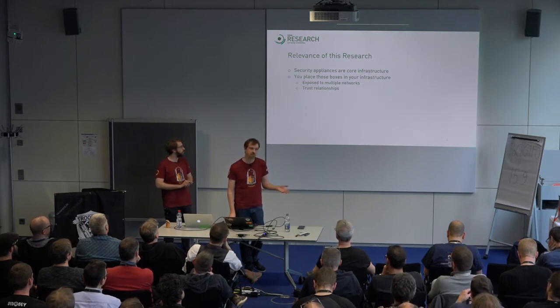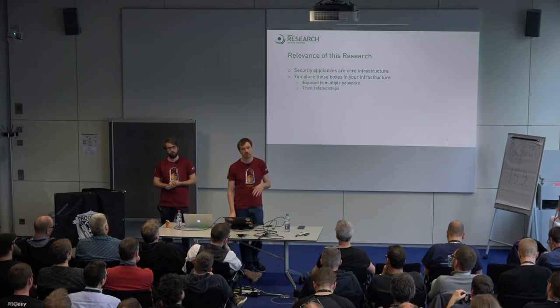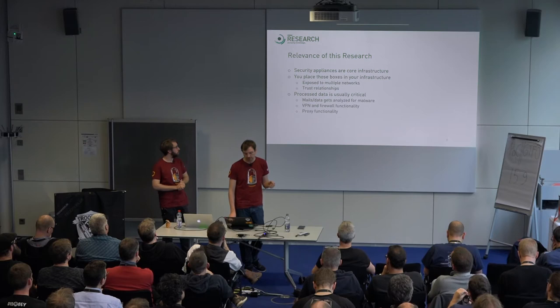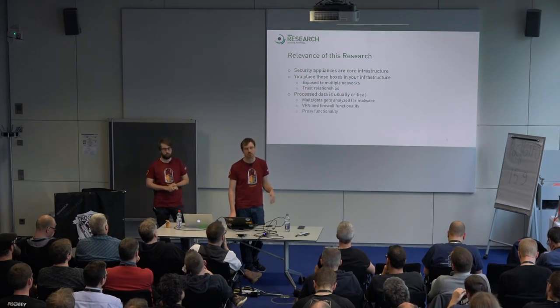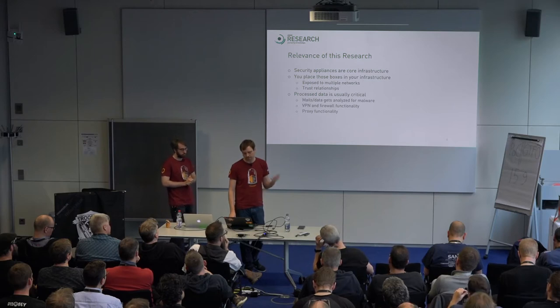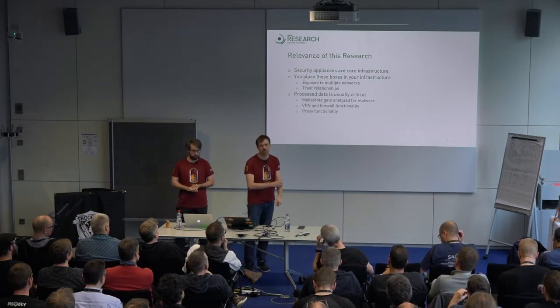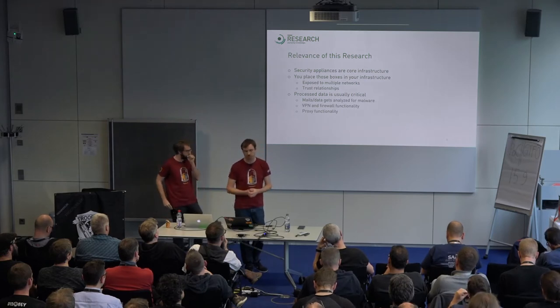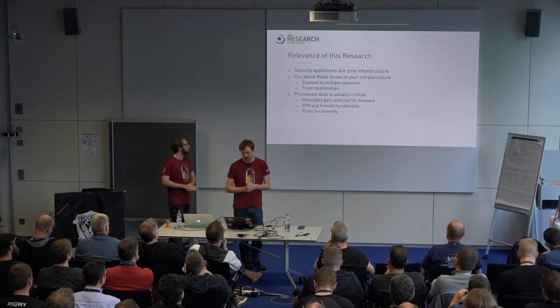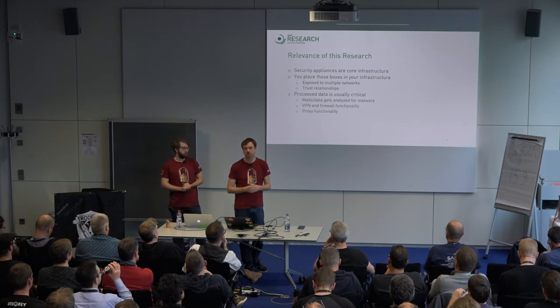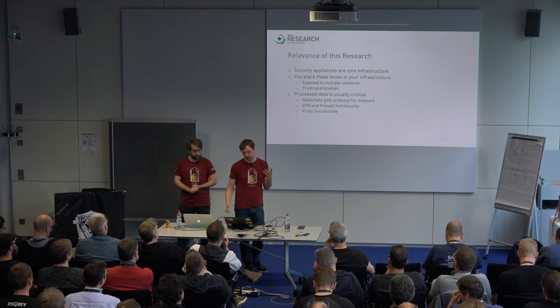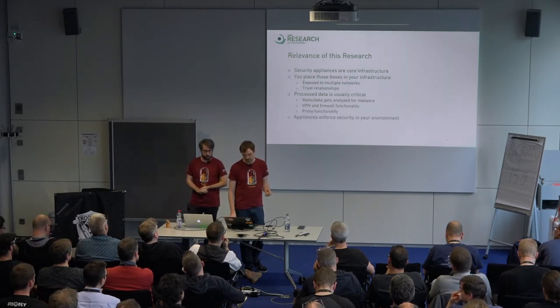So if the box is deciding on who has to go where and who can go where, it's a really critical element in your network. And also the process data that is going through those devices is critical. Appliances that are looking into email traffic to find malware, VPNs, firewalls, proxy functionality, all that kind of stuff is hooked into modern security appliances. So this is core infrastructure handling really important and really critical data.